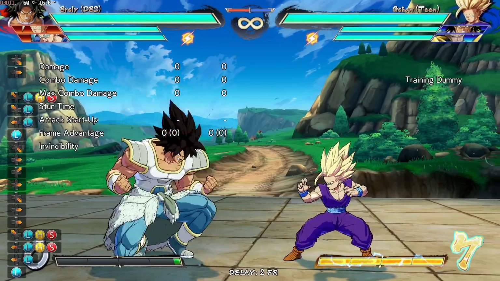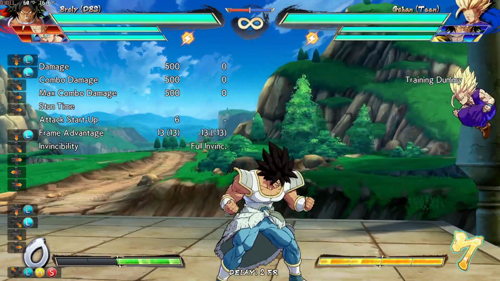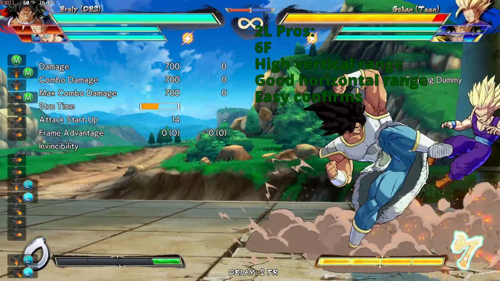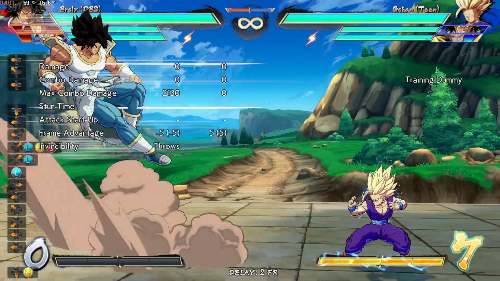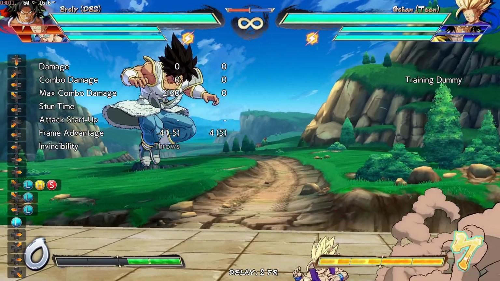First off, I think pressing his 2L is a must. If you're not pressing this 2L, you're probably not playing the character right. It's 6 frames, it goes really high, and it's really easy to confirm off of. You could do stuff like that, and confirm. In my opinion, it's his best button. I'm pretty sure a lot of SBroly players believe this, and a lot of people that don't play SBroly believe this. It's just his best button, free.